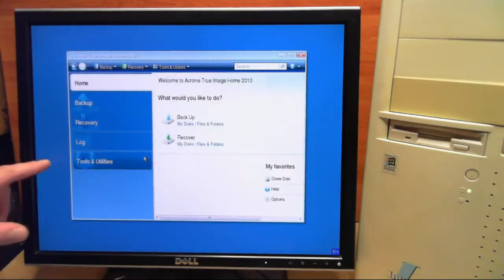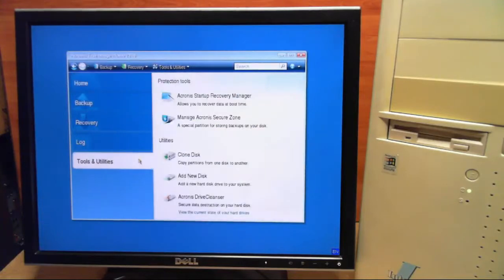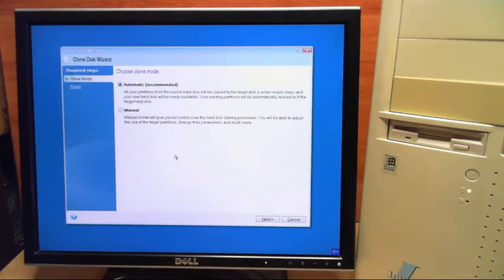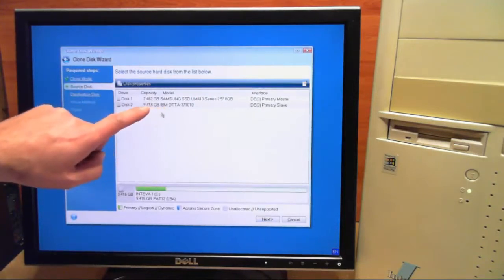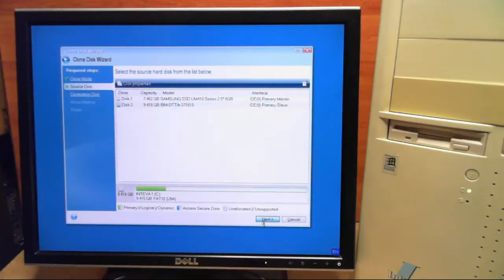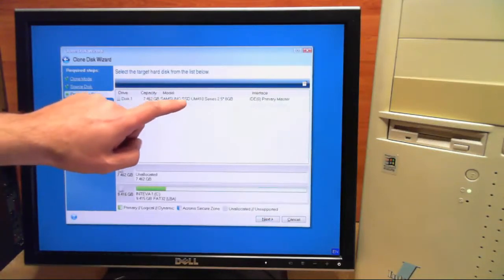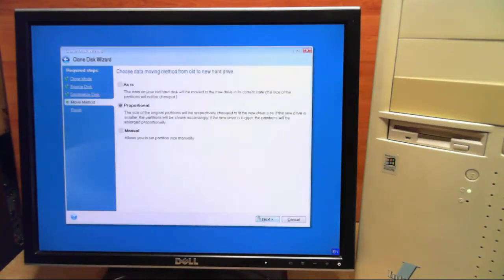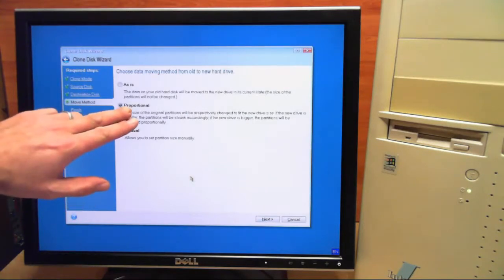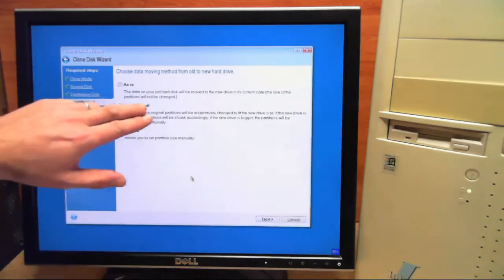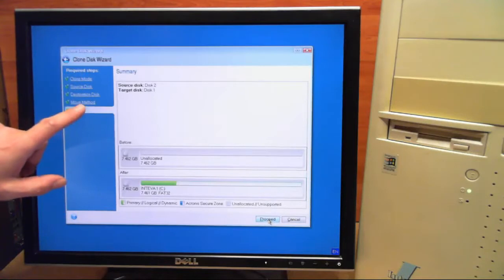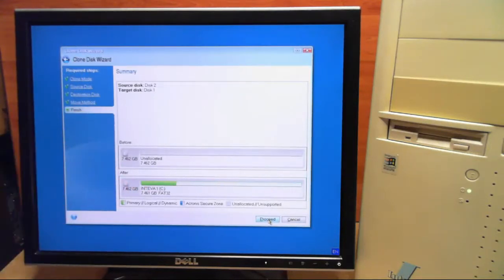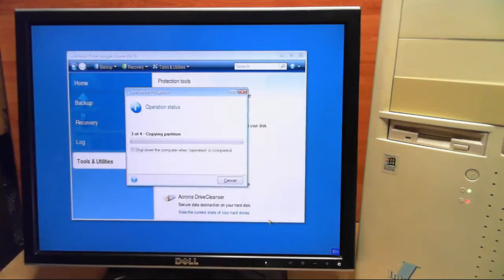So with Acronis booted, we'll go ahead and go to Tools and Utilities, and we'll select Clone Disk. We're going to select Manual, just so we can make sure everything is right. We'll click Next. It's asking us our source disk, and we want to use our IBM disk as our source disk. So we'll click Next, and our destination as our Samsung SSD. We'll click Next again. We'll go ahead and let it change the sizes to fit the drives. And now that we got everything set, we'll go ahead and hit Proceed and let it clone. This may take some time, so we'll fast forward as needed.